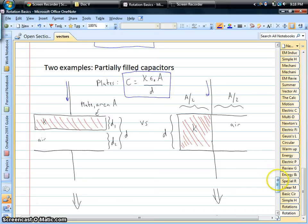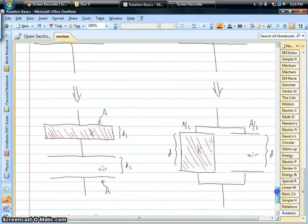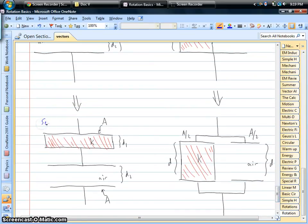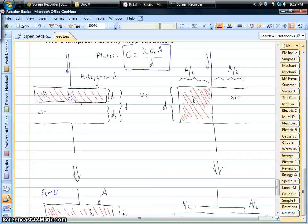So effectively what you do in this picture on the left is you have the full area, going from right to left. You have the full area of the plate on top there. But when you partially fill it, you only have a smaller distance for the material, and you have a smaller gap distance for the air portion. Effectively, it's kind of like going through two capacitors that are in series with each other. And the reason for that is, if you look at the original picture, you have one electric field in that top portion. You have a different electric field, a different behavior in the gap where you have just air before you get to the other side. So it's like you're going through this one capacitor after another in the same line, and that's series.